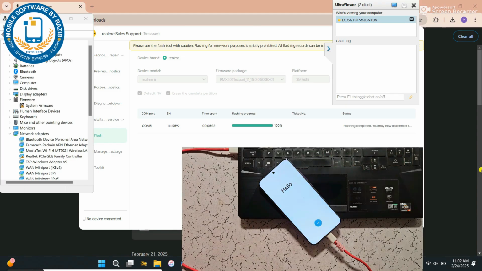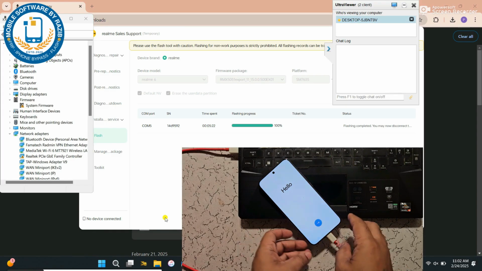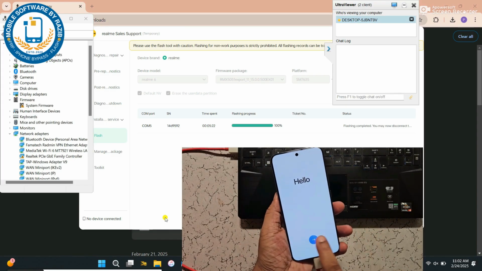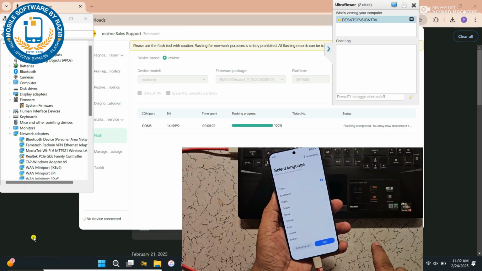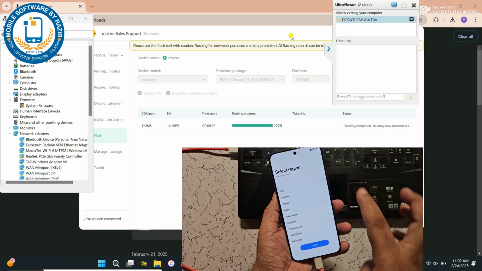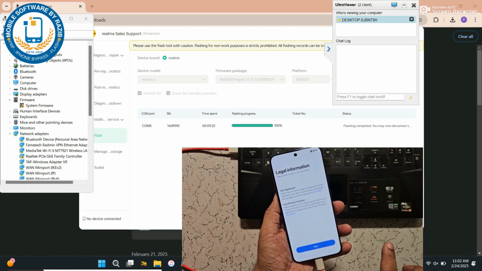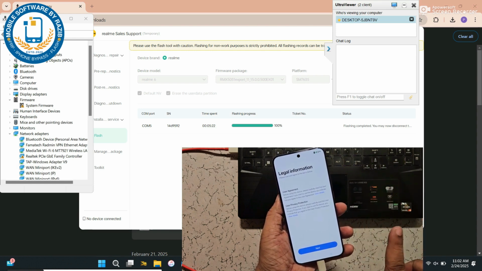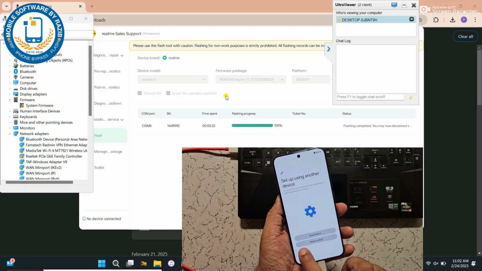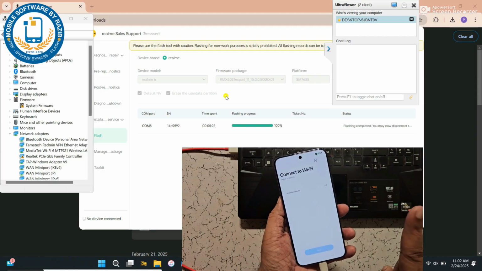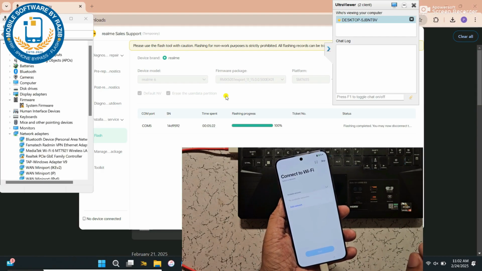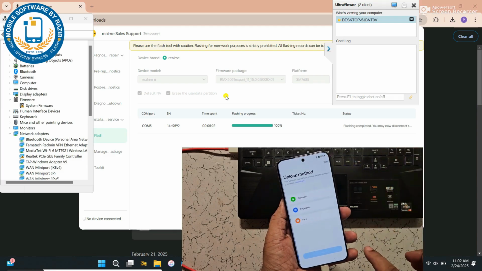Now see, here our device is on, and I will show you the complete setup. Okay, now we will see, friends, when I show you the complete setup, that after that the pattern, PIN or password problem you had to face, you will not have to face. You will also be able to set a pattern, PIN or password. Okay, I'll skip it from here. Security is the matter now. Here, I will show you.